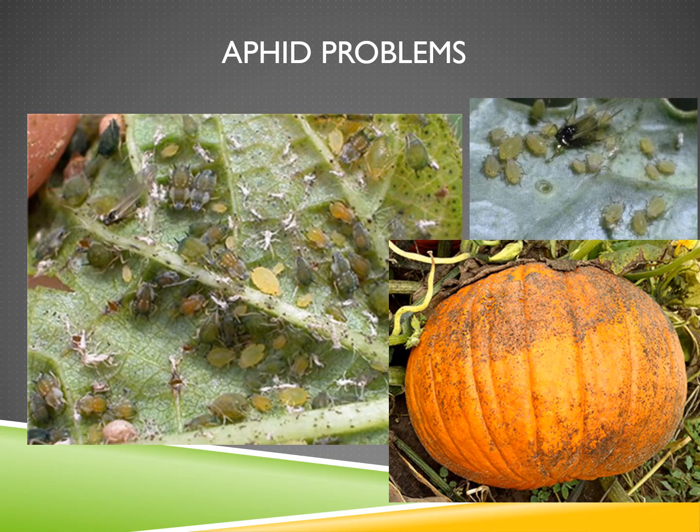This slide shows something that happened to us this year, and happens to us quite often, and happens to a lot of growers, and that is melon aphid outbreaks occurring often sometime in the summer, usually in the month of August, after usually more than one pyrethroid application has occurred on the crop. And you just basically wipe out the natural enemies. Melon aphid is resistant to pyrethroids, and they will just absolutely explode through asexual reproduction, and have so many on the leaves that their honeydew, their sugary excrement, ends up on the fruit. Sooty mold grows on it, and you end up with a serious problem on your hands. No one wants to buy those pumpkins. So this is a problem.